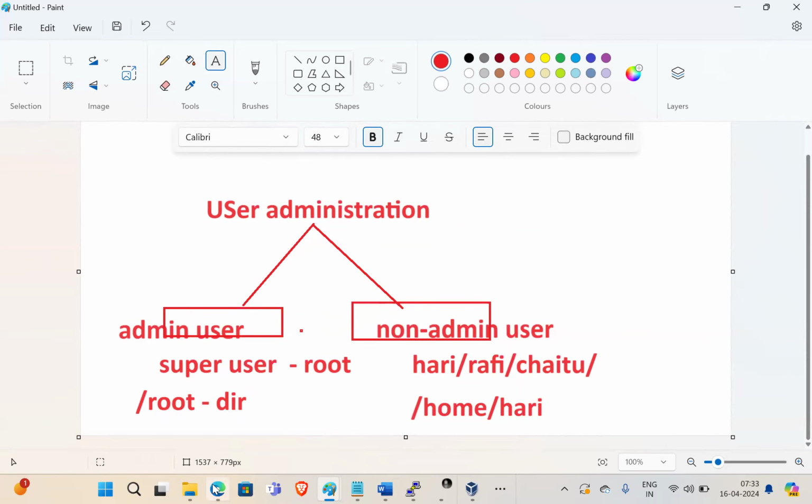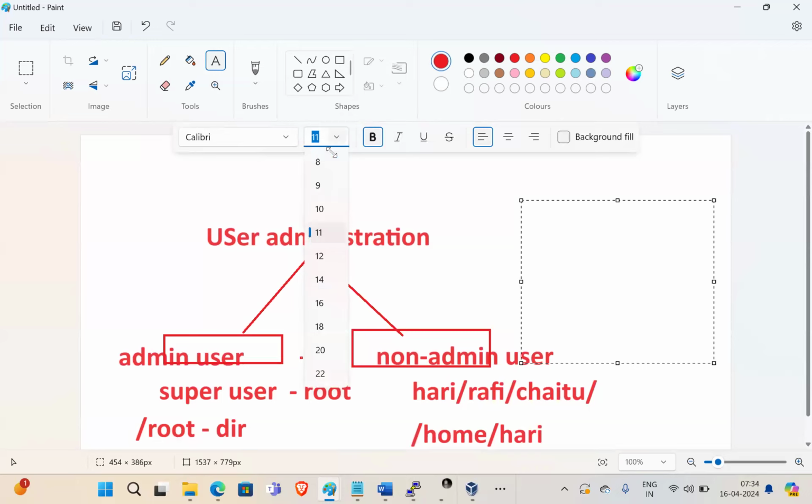So how many users are created for the Linux OS? How many users are created for CentOS 7? We can create 60,000 users.